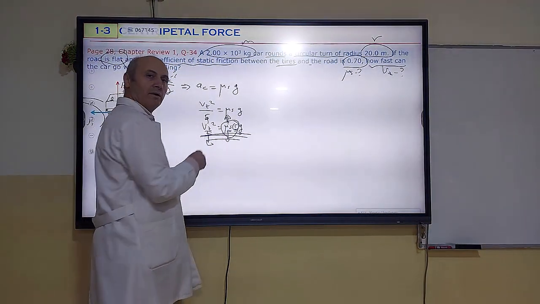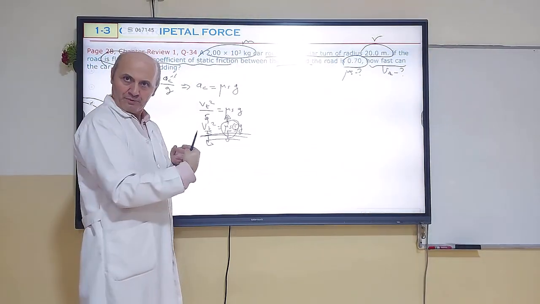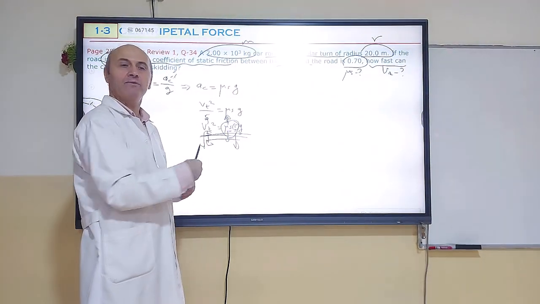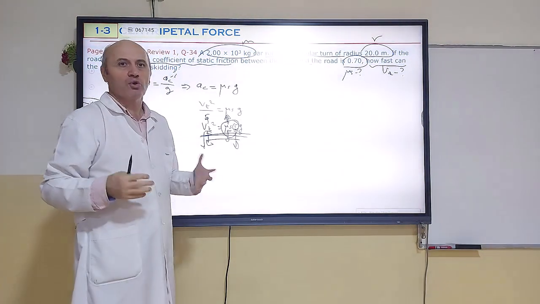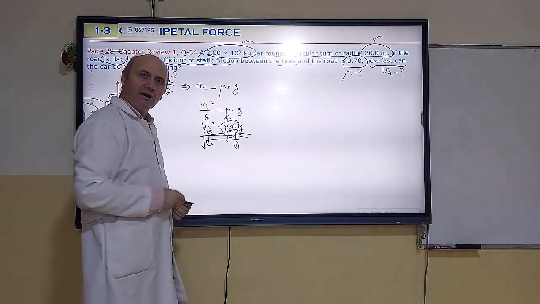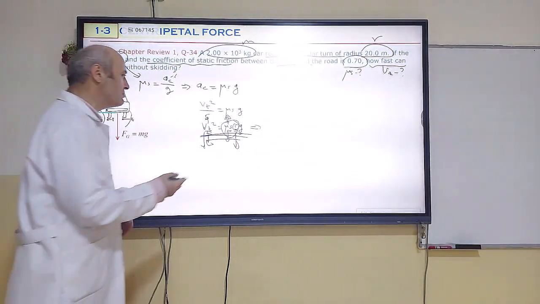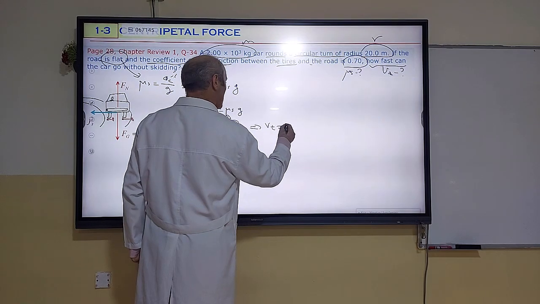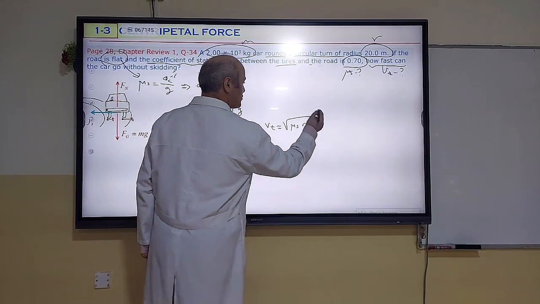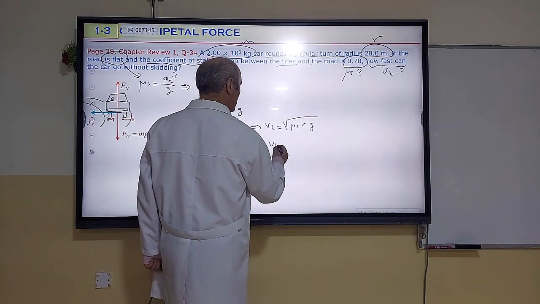Another one is R. What is R? R is the radius of the circle. If it's a sharp turn, which means small R, it requires a small speed to make a safe turn. But if it is not such a sharp turn, a large radius, you can drive your car faster. Okay, then my purpose now is to get VT. Let's take the root. After taking the root, the equation for safe speed is going to be the square root of µs RG. Then we will insert the given values into the equation and find how much that speed is. VT is going to be the maximum speed.